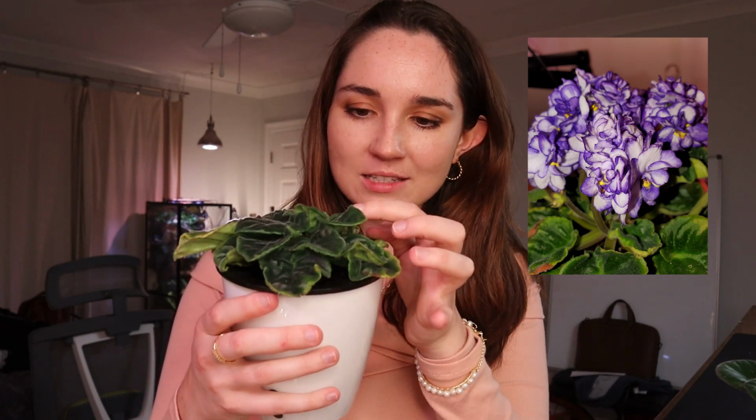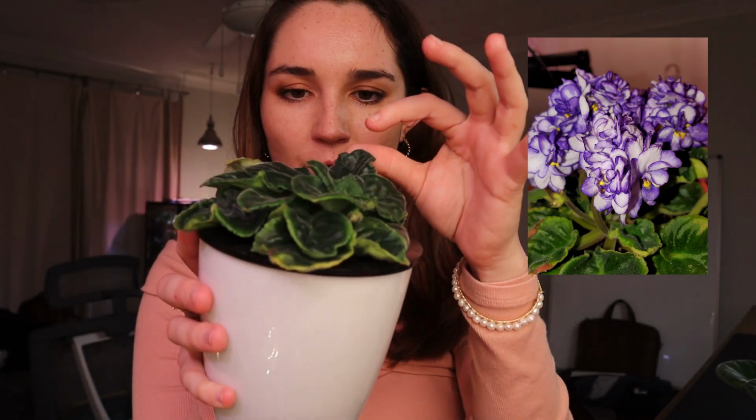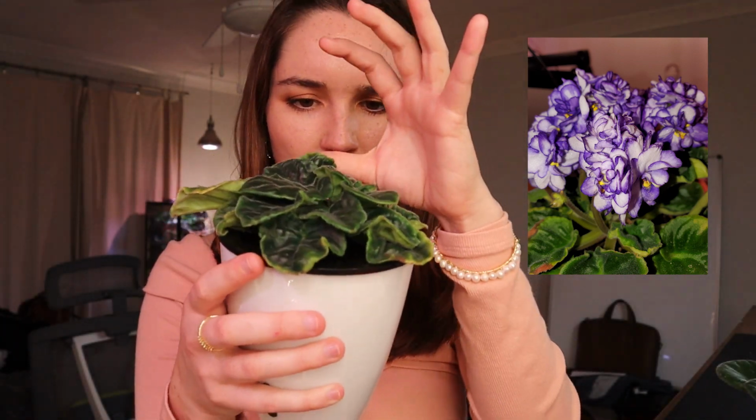So this one almost looks like a peppermint type of pattern on the petals, but it's purple instead of red. So once again, it has decided it's not done. And I have blooms forming here. I have blooms forming all throughout the sides. This one's got quite a neck on it.